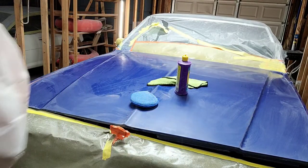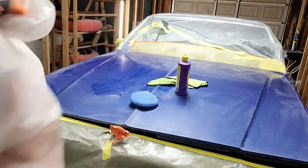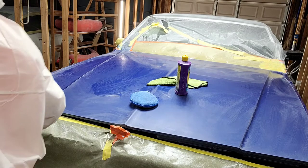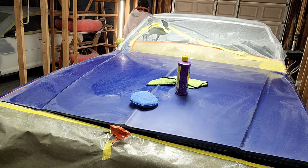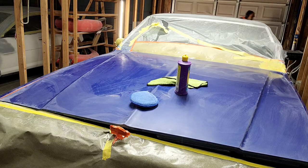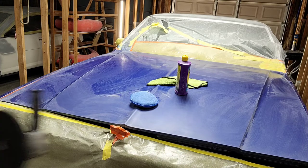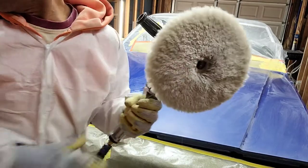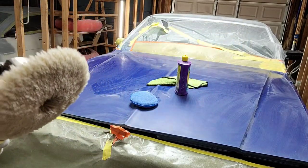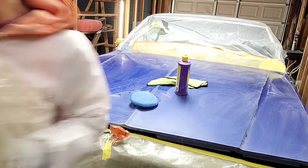Okay, so I'm gonna pull off this pad, and I prefer using the wool pad whenever you're using the cutting compound, because the wool gets the job done a lot easier. So I'm gonna see if I can find where I put the pad. Oh, oops, I found it. Okay, here we go. Here's the wool pad. And then we just hook and loop right on. There we go. And then I need to show you how I keep the wool pad clean. So now I gotta go find the tool. Hang on, I'll be right back.